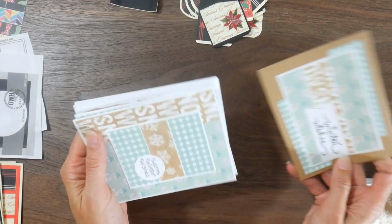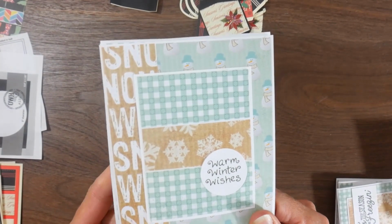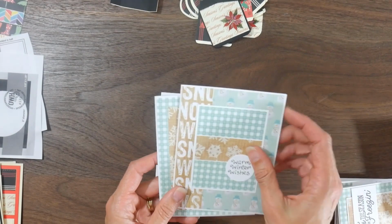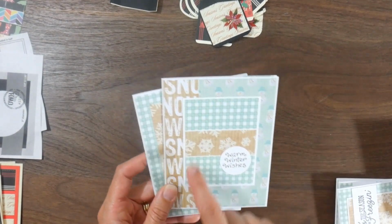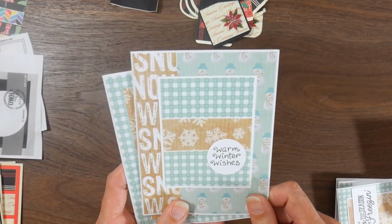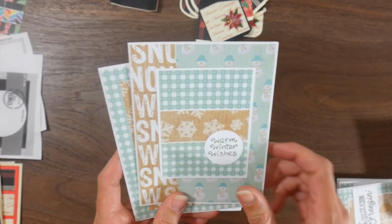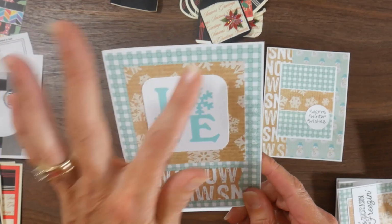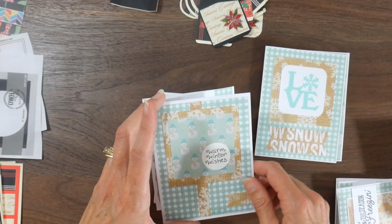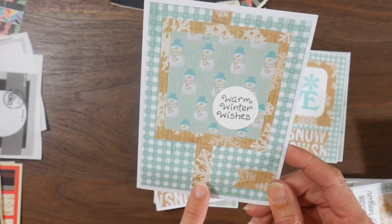And then I have a whole bunch of cards where I was just using scraps and trying to piece together some card fronts. So here there's a couple of them where I did a bigger piece here and then a thinner strip over here to make my card front, and then just used whatever I could find. Here I pieced together some strips to give me my focal point and then added my sentiment. This one was just trying to use some of the scraps. Love this, I printed from my Silhouette for something else and had one left. Here you can tell again, I pieced together 2 strips and covered the seam.